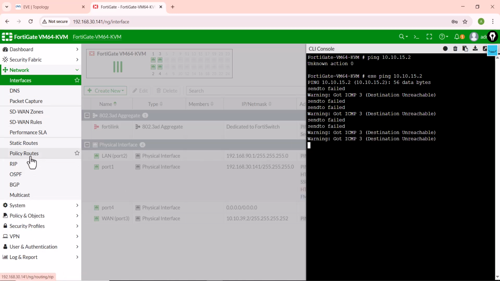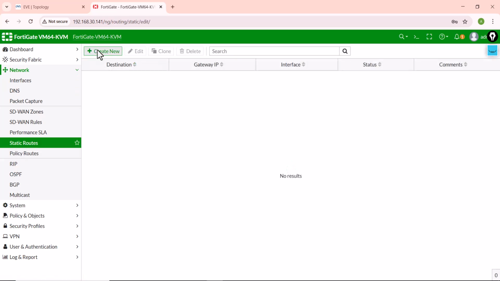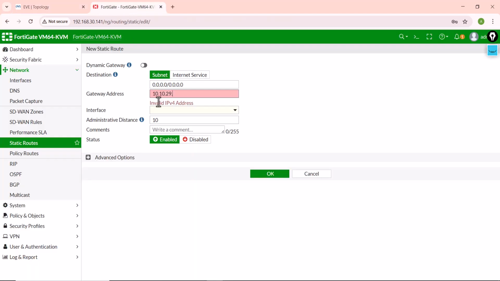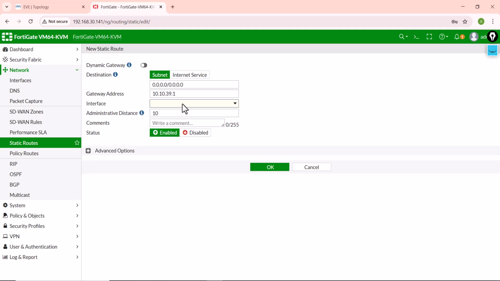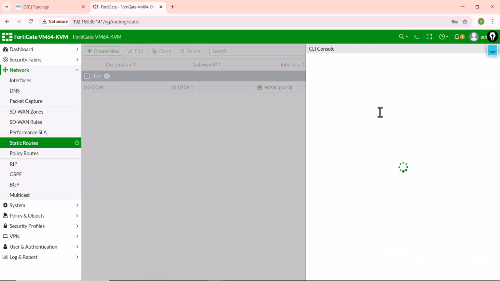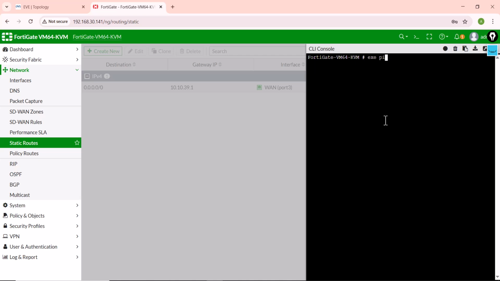Let's go to static route, create new, and the default route should go to 10.10.39.1, which is reachable from the WAN. And okay, let's ping again.